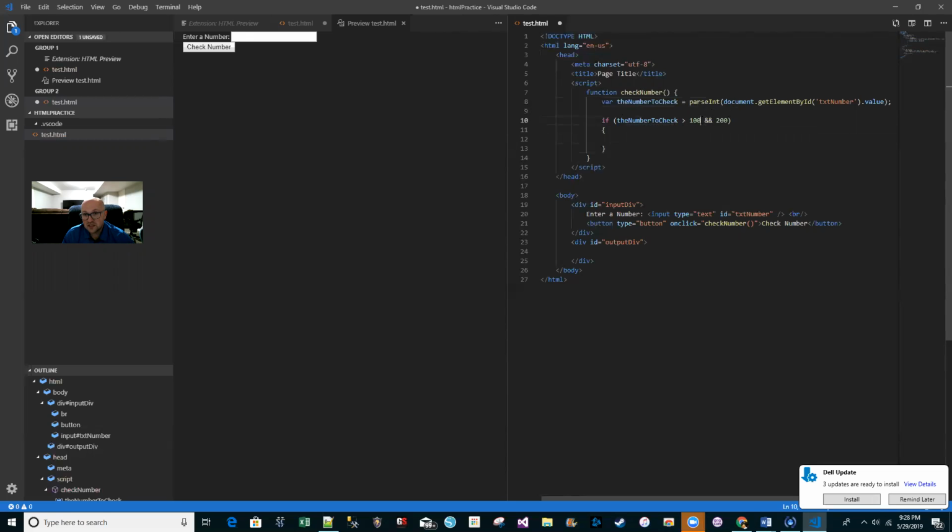Okay, we need a Boolean statement on both sides of the AND operator. And the Boolean statement means a statement that can be evaluated to true or false. So we can say the number to check is greater than 100, true or false. But when I ask you, is 200 true or false, that's not a great question. Okay, so really what we need to do is ask the question again, okay? Is the number to check greater than 100 and is the number to check greater than 200?